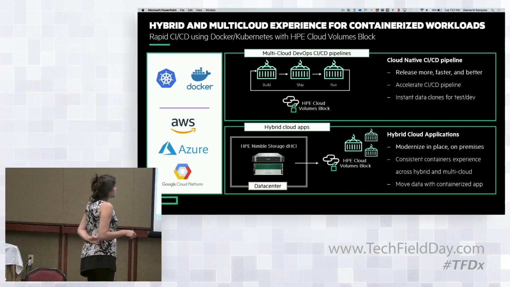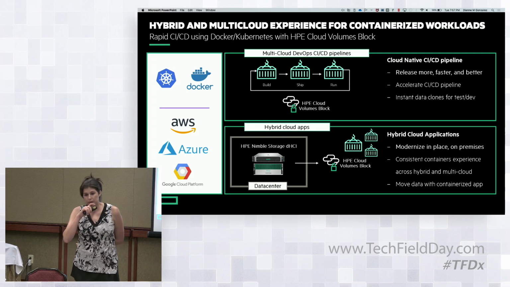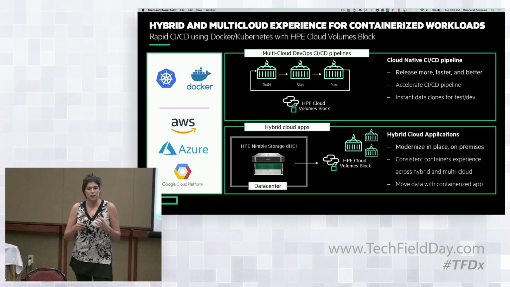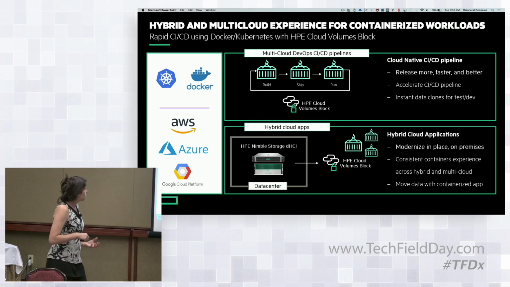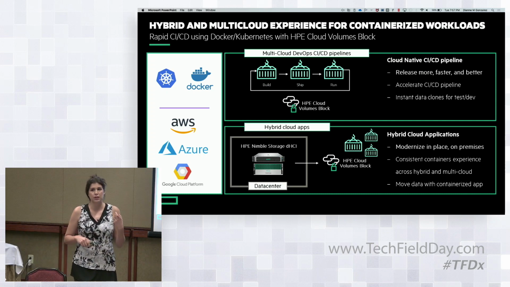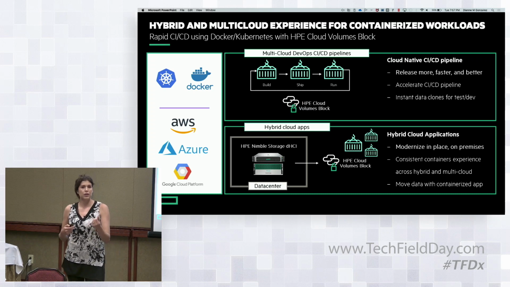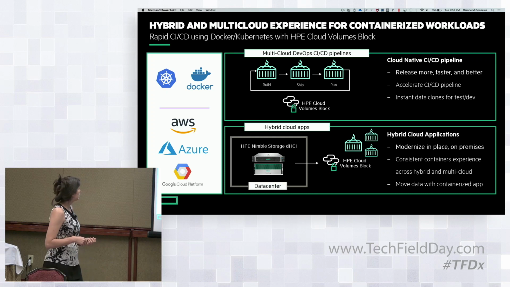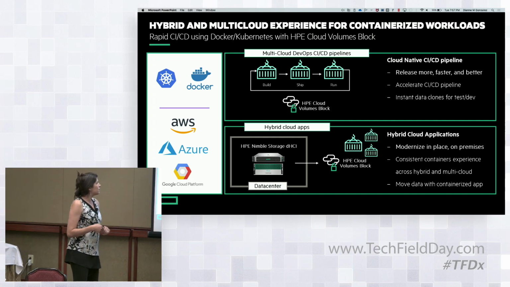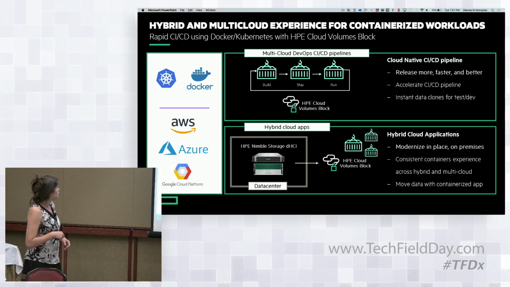So when we talk about all of this modernization, taking applications that are on premises in these old silos or monoliths and modernizing them, now we can modernize them in place with the same set of APIs, same container runtime experience that we would leverage in the cloud. And the good news is we don't lose that. We can take it to the cloud with us as well. Opens the door to multi-cloud DevOps and CI/CD pipelines. And again, we integrate with all of the major container orchestrators.